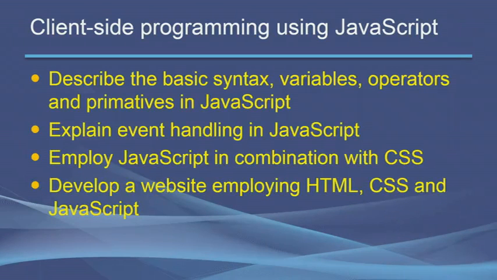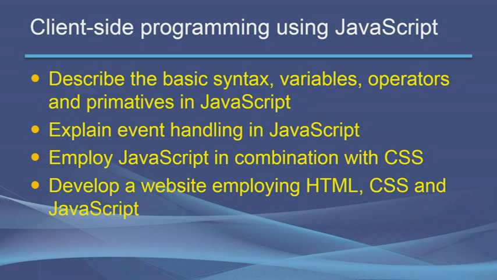The next one is to explain event handling in JavaScript, how we are going to handle certain events. Since it's running on the client side, for example, on the loading of a page you can have an event where the JavaScript is triggered, because you need to trigger the JavaScript functions so that something happens on the client browser, or when you click on a button you can trigger JavaScript. So you need to know how events are handled in JavaScript.